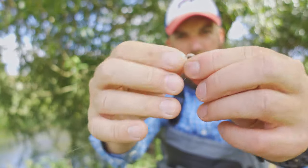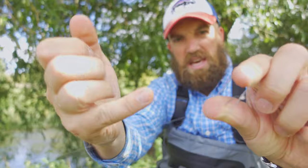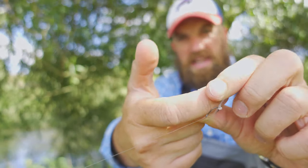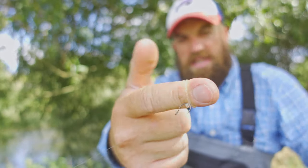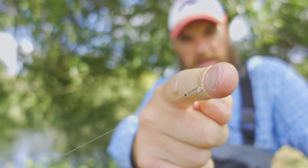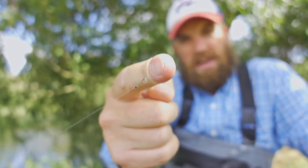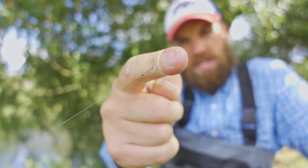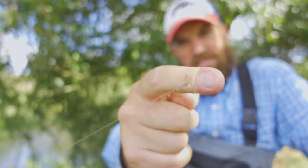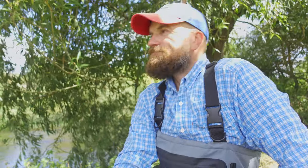and I attach my bait just by extending that band with my fingers, just grabbing like that, putting my muscle meat inside, and then releasing the other fingers, and then my bait gets secured by that band. It's a very, very secure way of having the bait attached onto the rig. You can cast and cast and cast until you catch a fish. So yeah, that's my tackle in a nutshell.